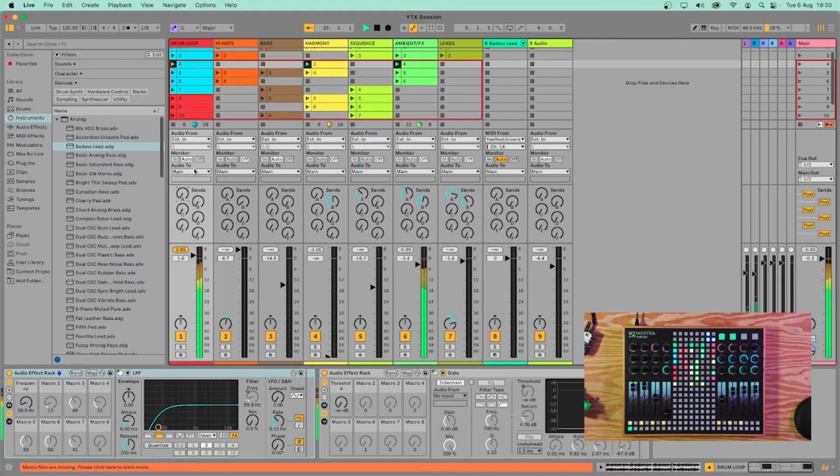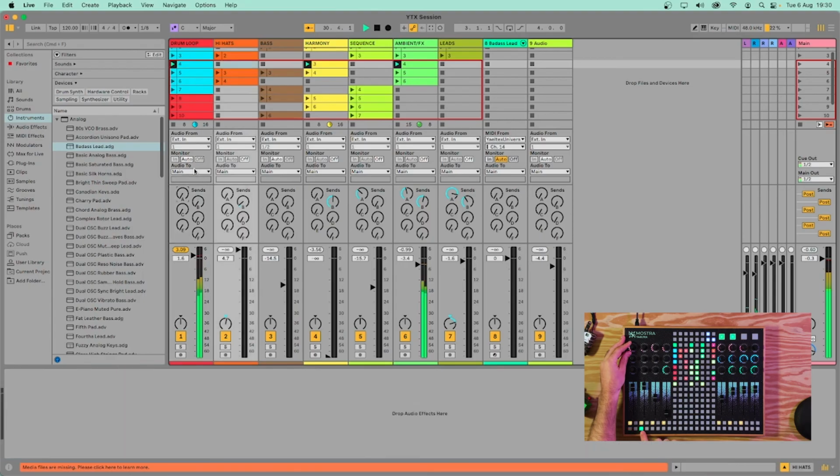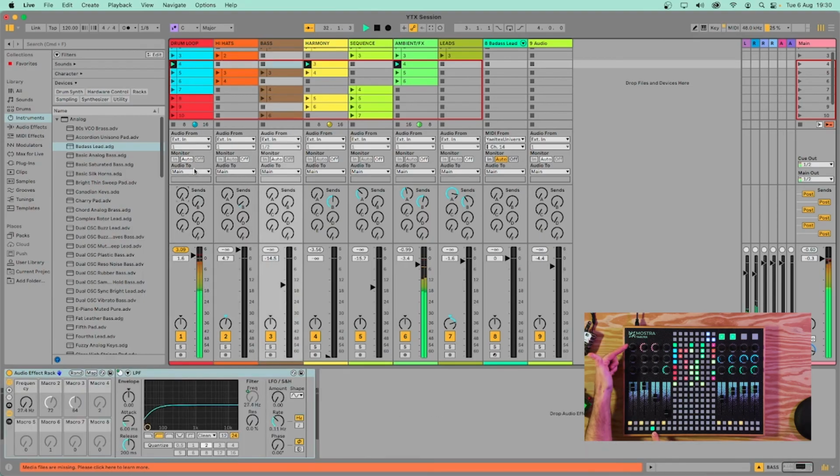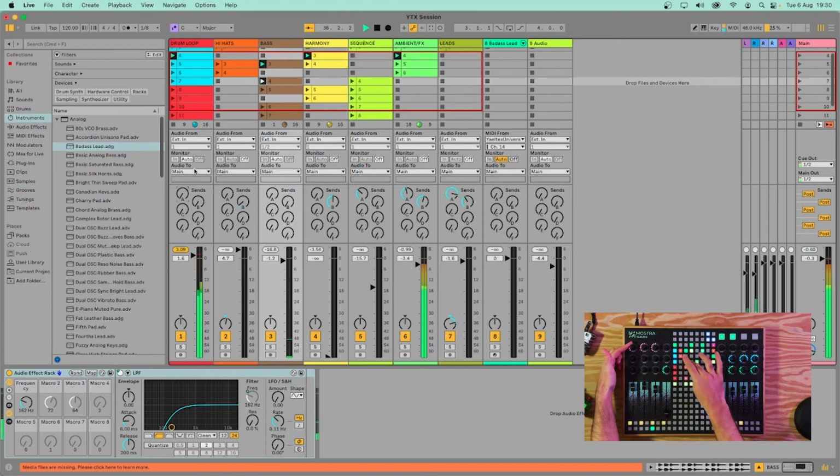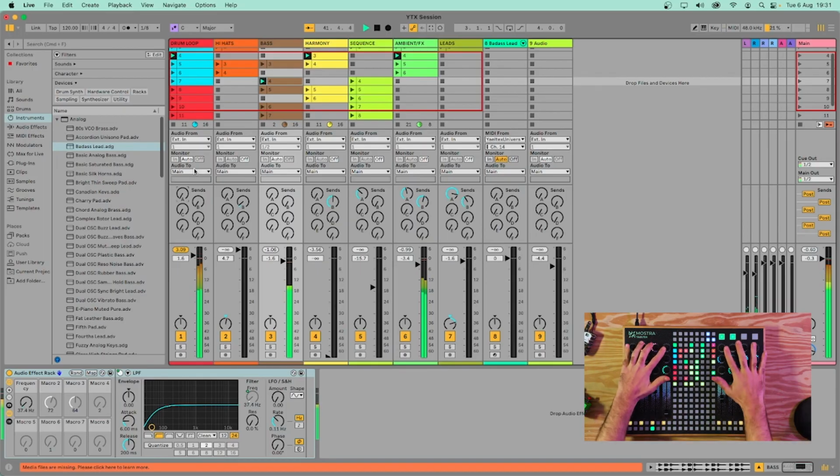So for example, if we go to the first one, we'll see, in this case, the frequency of this low pass filter, that we can control by selecting the first track. But if we move to another track that has devices, we will also be able to control those macro parameters from the upper encoders of the selected track.